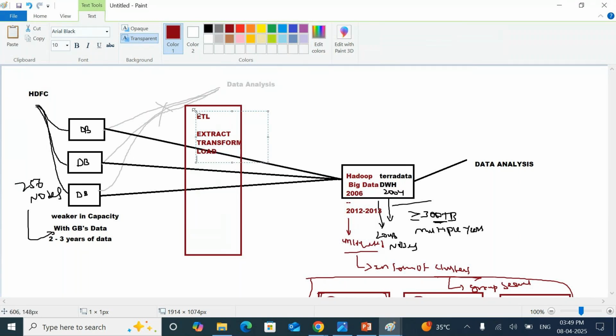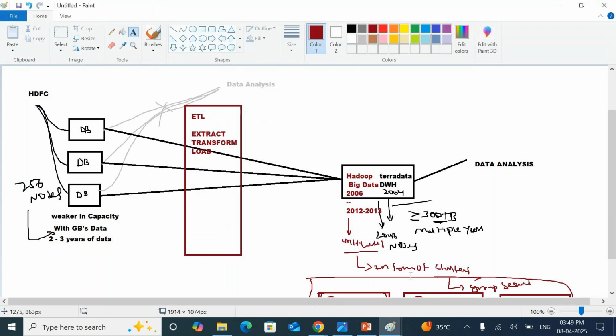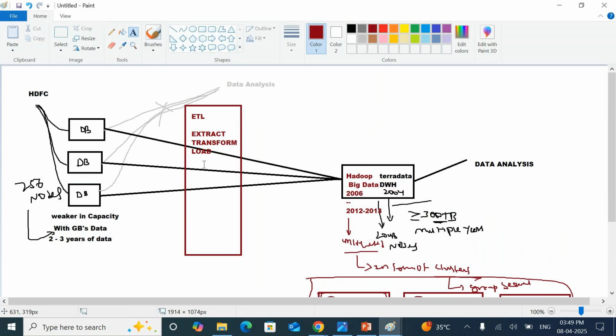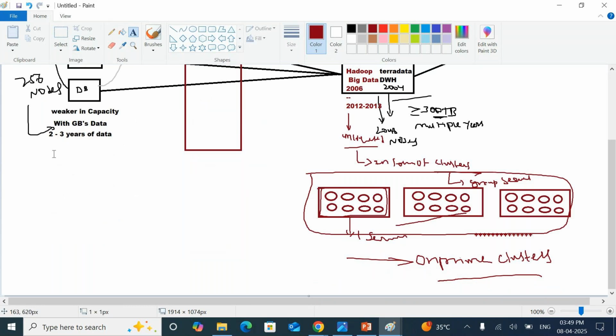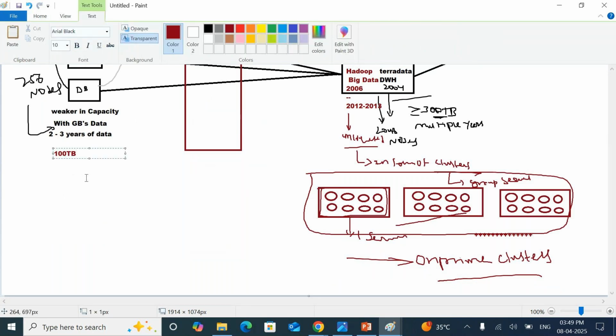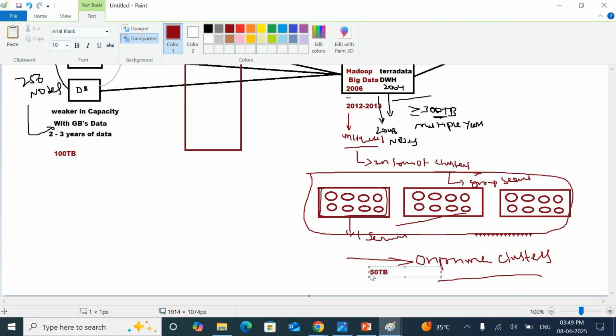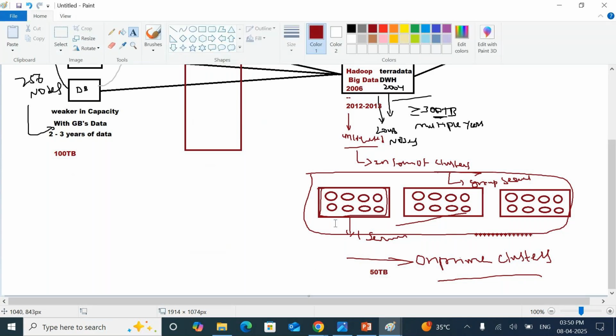So what will happen, sir? They are afraid to maintain this much used data set in the data warehouses. So according to the business rules, they decide to maintain only the data that is necessary. Let's say for example, here is 100 TB of data. You don't want to store 100 TB. Whatever data is needed for business analysis or data analysis, only that data is maintained, let's say 50 TB. Then the servers will be reduced, clusters will be reduced, so storage maintenance also will be reduced. Yes or no? Yes, sir.